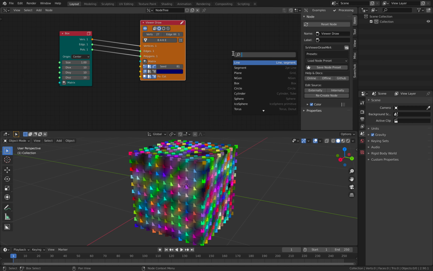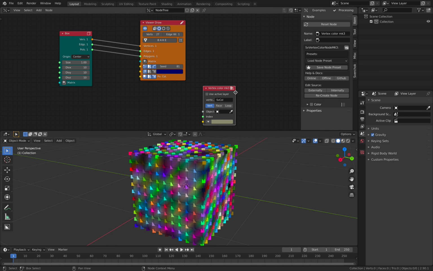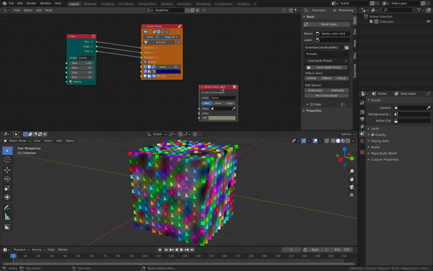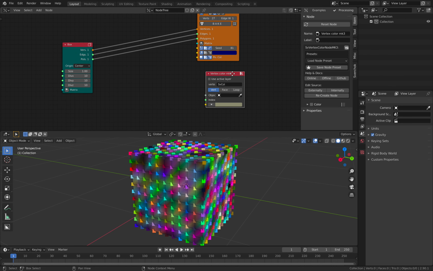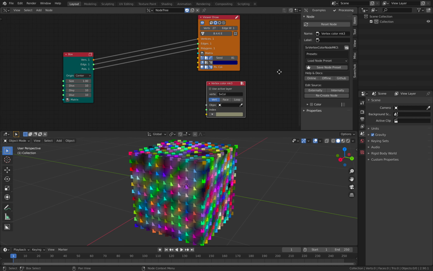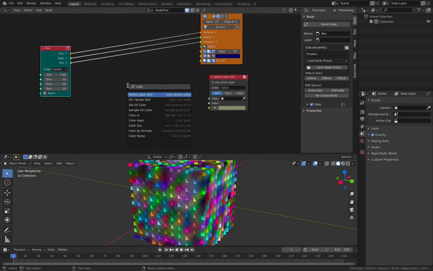If you ever want to colorize the vertex color, you need to use the Vertex Color MK3. This can transfer the color into the vertices procedurally. Okay, so we're gonna take a look at how to use this once again. Sometimes it could be slightly tricky, but it's not too bad.